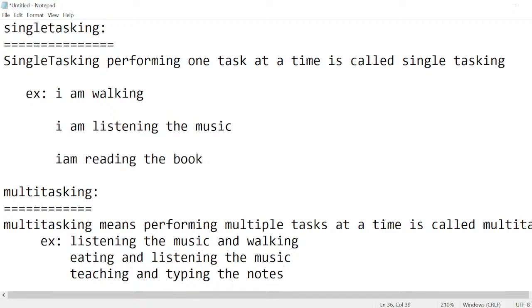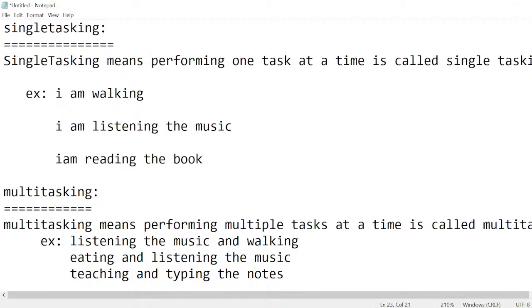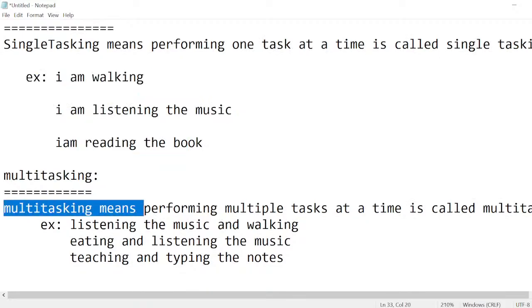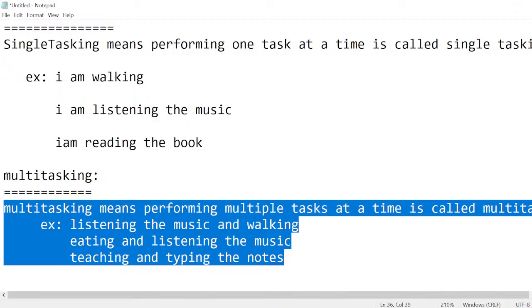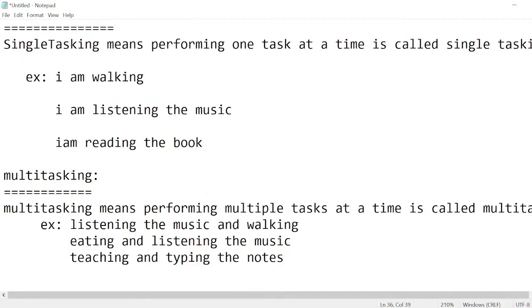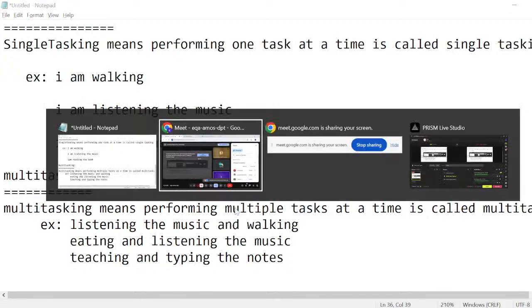Doing multiple tasks at a time is called multitasking. Single tasking means performing only one task at a time, and multitasking means performing multiple tasks at a time.